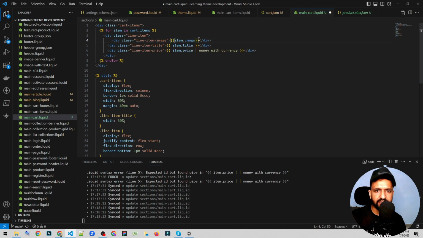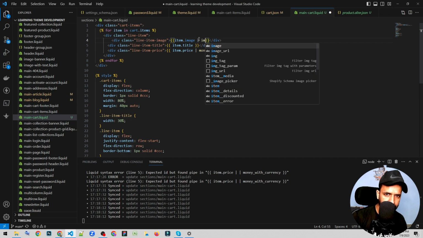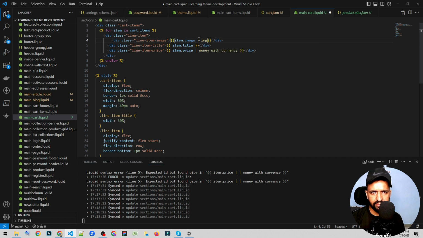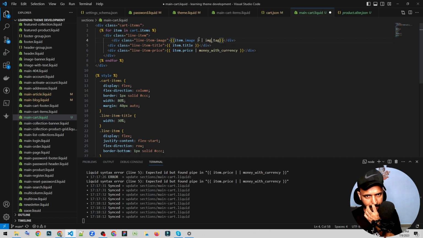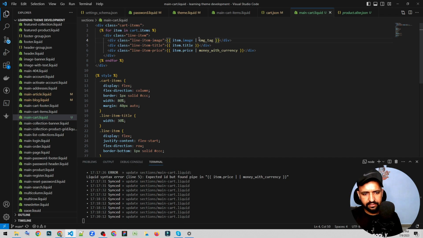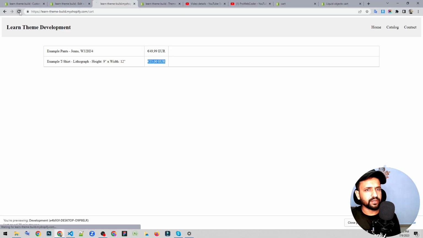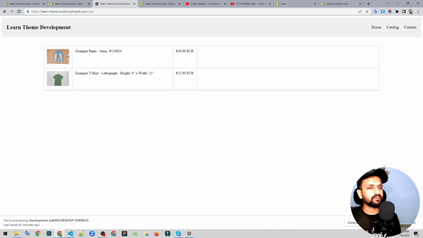Let's see if we get this image, and that should be image URL, image tag, and let's see what we have got over here with this. Right, yeah, we got the image. So probably a very good way to get the image.